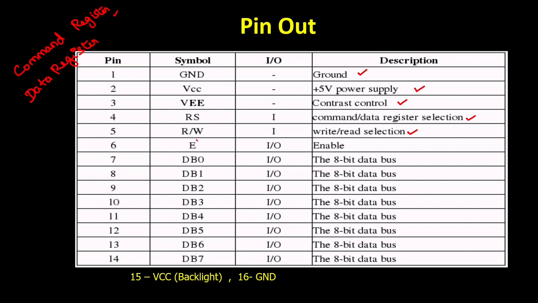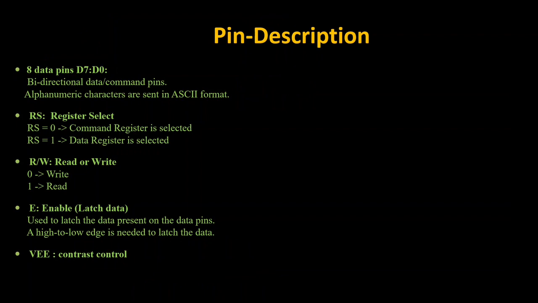Enable is a pin which is very useful while you are programming your 8051 with your LCD display. We will understand its importance when we get deeper into interfacing the 8051 with the LCD. The data is taken and presented to the data pins, and enable is responsible for that. We will see that. After that we have 8 data pins, DB0 to DB7, so in total 8 input output data pins. So that is the pin description.